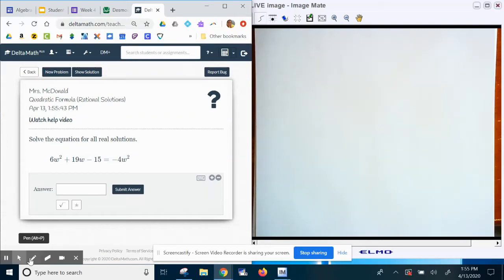Okay, so this is the first type of quadratic formula. This is a rational solution. You'll see what I mean by rational solution at the end. The important thing is, though, this is not like every quadratic formula problem. So you want to make sure that you watch all three of these videos, because unlike the previous videos, all three of them are going to be completely different.